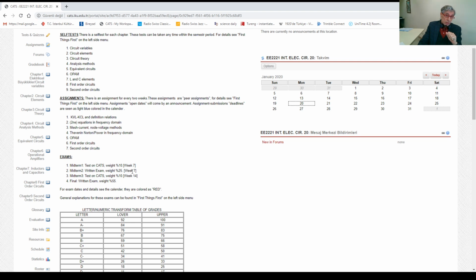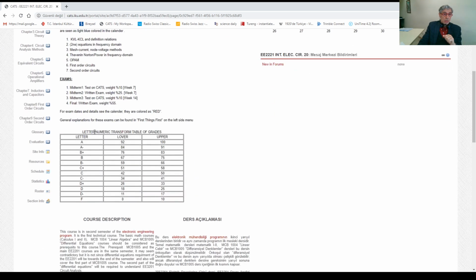Roughly this tells you which week these exams are going to be taken, and the weights of these exams: 10% for the CATS test, 25% for the written midterm exam, 10% for the second CATS exam, and 55% for the final exam.